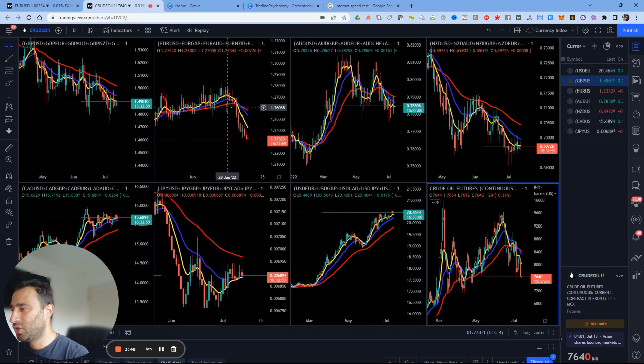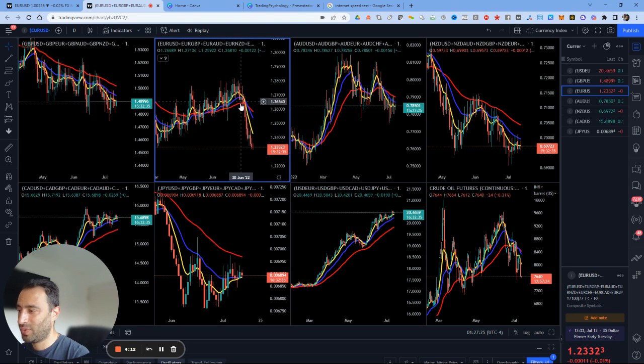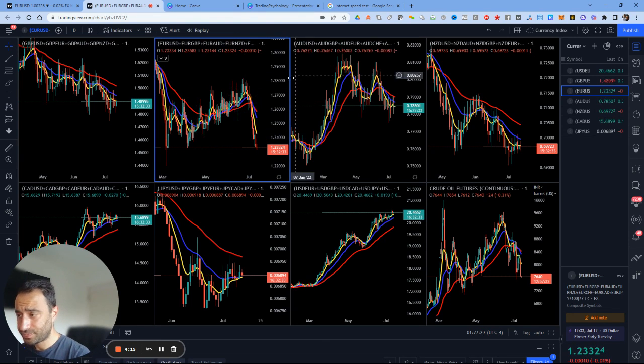Now, look at the euro index. This one is similar in the sense that the 50, the 21, and the 8 are lower. But what is the difference between these 2 charts? You can see that the euro, the yellow one, is far away from the blue one, which means that this has been acting the weakest. This is the one that people are selling a lot of.